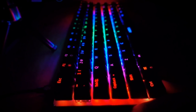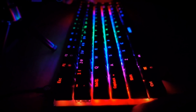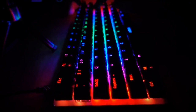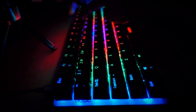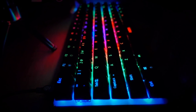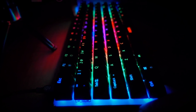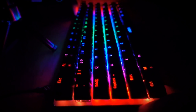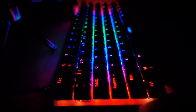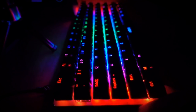evidently, although I think the software might be required for it, but let's just try one thing. What does function F9 do? No, nothing. Okay. Interesting. All right, well, I'm not sure how one accesses per-key backlighting without the software, but I'm going to look into that to see if I can find anything about it. And in the meantime, I'm going to install that software, and we'll take a look at it.